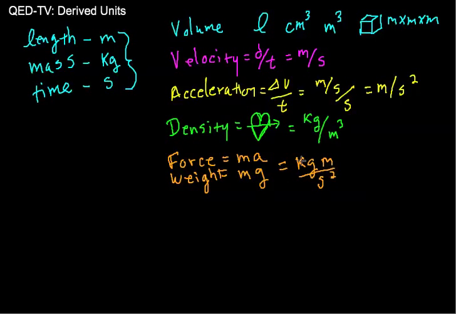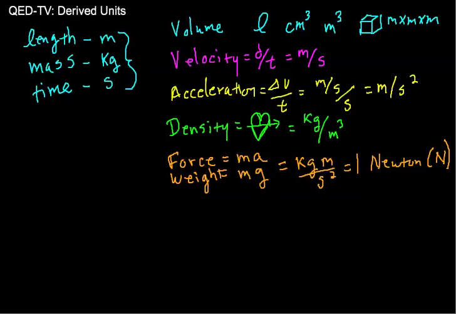And sometimes these units get kind of big and ugly. Like these up here aren't that bad, so we leave them exactly the way they are. But eventually when we get to a unit that looks kind of big and cumbersome, we switch it out with a simple unit. So a kilogram meter per second squared is what we call 1 Newton. 1 Newton, which is a capital N, Newton.